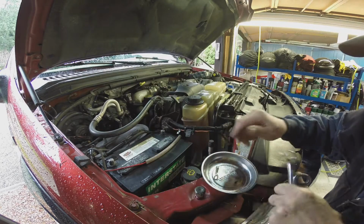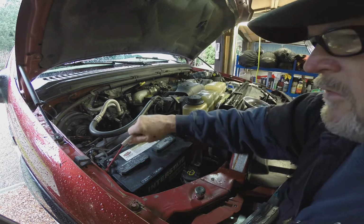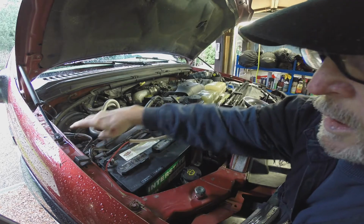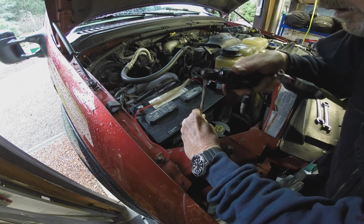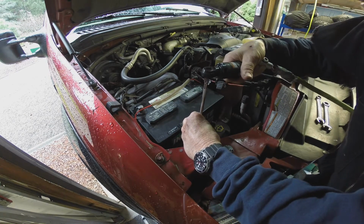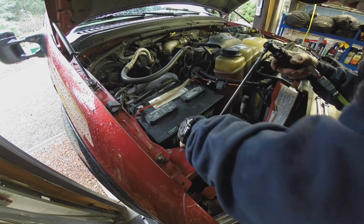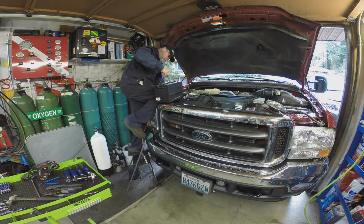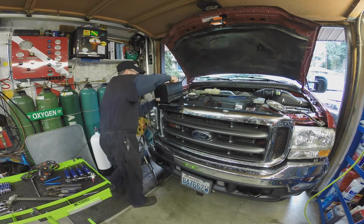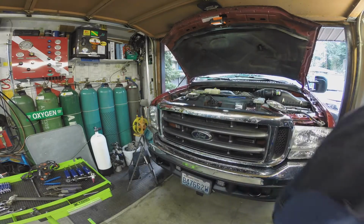Alright, so all our batteries are loose now. Let's get those up and out of the way. I put these little Go straps on them because they're heavy as hell. They're Interstates. They're brand new. I just put them in. That was an 8mm. I have a new blanket for this one to protect it from excess engine heat. The old blanket kind of rotted to bits, so.